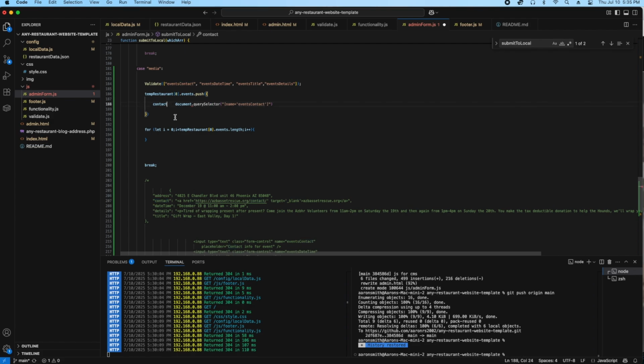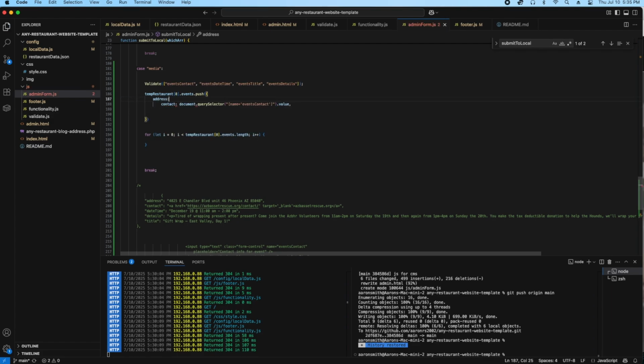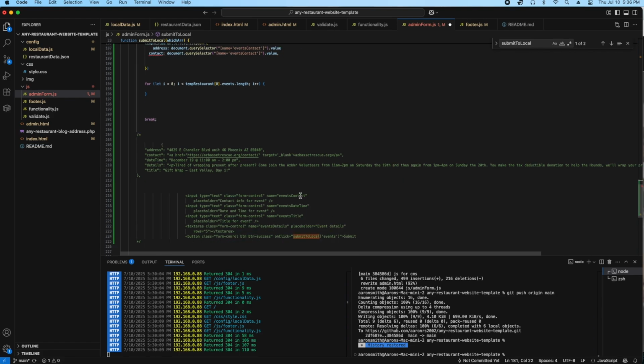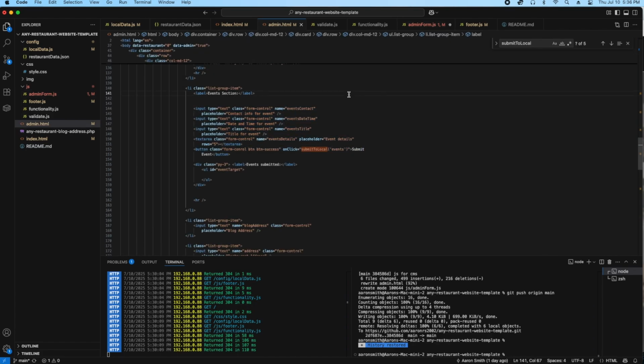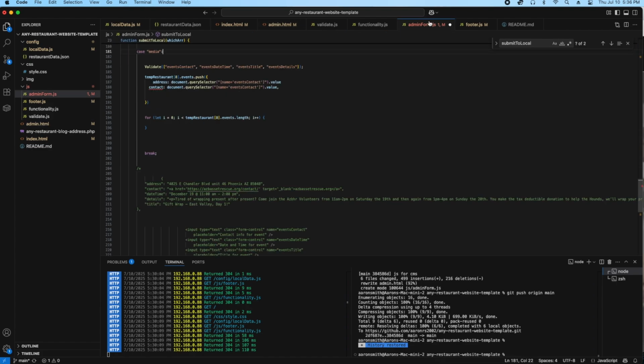So let's just keep going with what we're going to push. You have to build an object out, and the keys and then the values will be what's in the input fields. Now details is going to be a text area, just to let you know. So it's not an input field type text. It's an element called text area. But it can also be applied to get the value from the name attribute as well. So that's helpful. And I'll just walk through all of these.